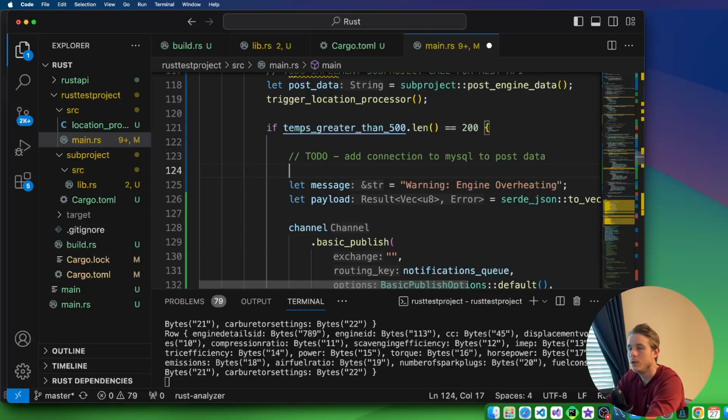The reason I want to do it here is because this is the point in the code where, if we've said that we now have 200 instances of the engine overheating, so the engine's greater than 500 degrees Fahrenheit, then let's take a snapshot of that engine and log it into the database. The database is going to be our running log of any anomalies in engine performance.